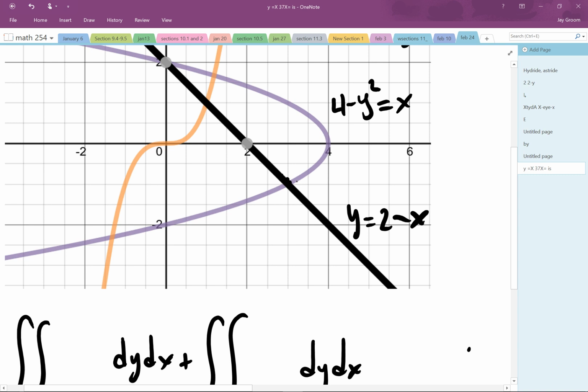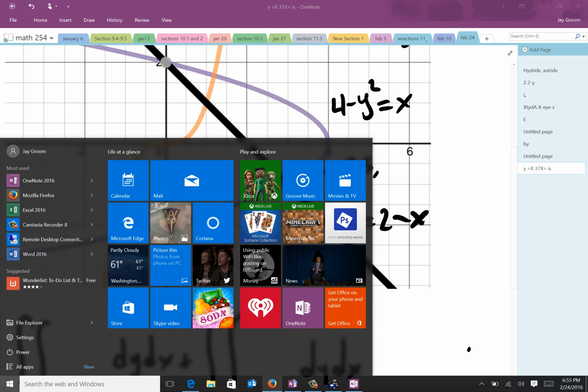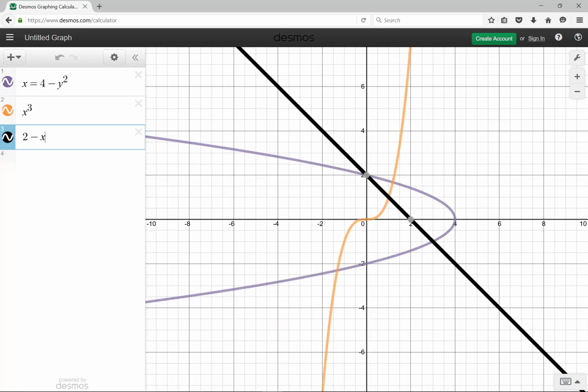Oh, what is it? 2.5. Negative? Is that what it is on the thing? Probably. That's what it looks like. I don't know, I could go look at it. I was touching the thing going, why don't you tell me what it is? But that's because I'm not really on the computer.